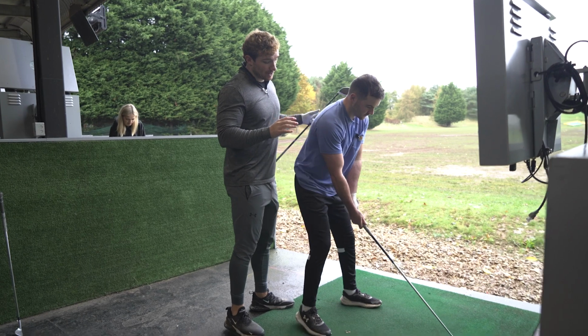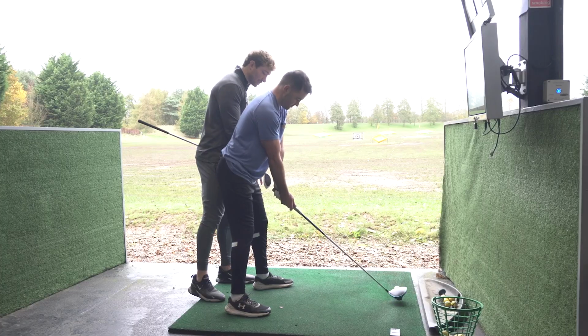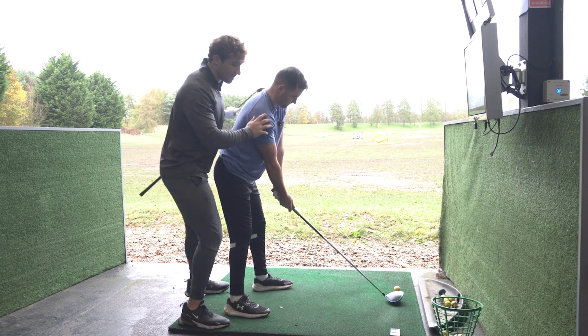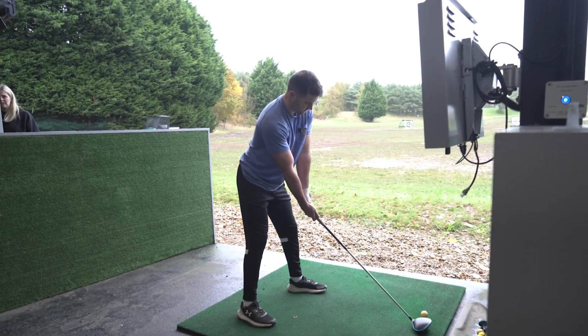Ball-wise, I'd say you could still be further along. That's fine, but this needs to change. Always feel like this is dropped and you're aiming completely up. Weight slightly more on the right foot. All right, and swing through from there.